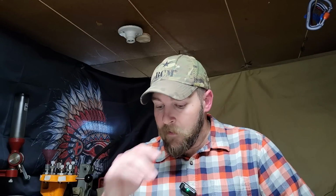I have a range I teach at. I can make shots with an AR at 1,600 yards. I have the ability to do that. So it behooves me to have a heavier weight bullet that's going to be more ballistically efficient, because I'm going to shoot farther away, odds are. The next one is, will I need barrier performance from my rounds?